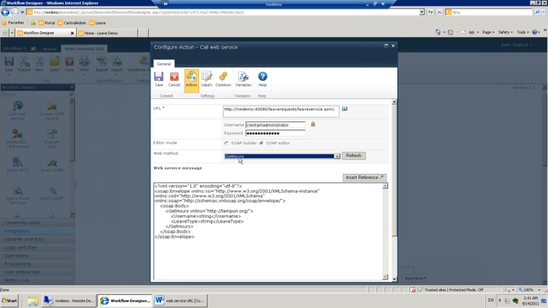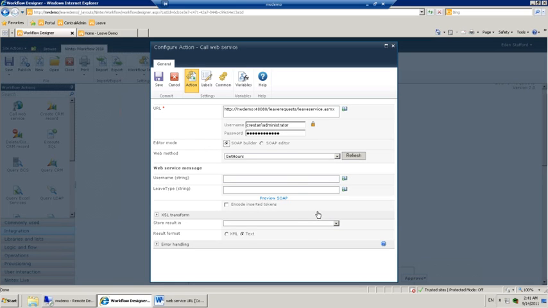And there's our web method, get hours, and there's the code. We would need to add to this code in order to give it the information and request the information that we needed. But because it's Nintex Workflow and everything is easy and wonderful in the land of Nintex Workflow, you can just click SOAP Builder, and we prompt you for the parameters that web service needs, and you don't have to type any code at all.